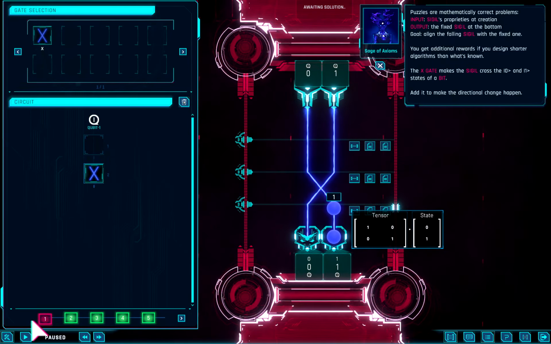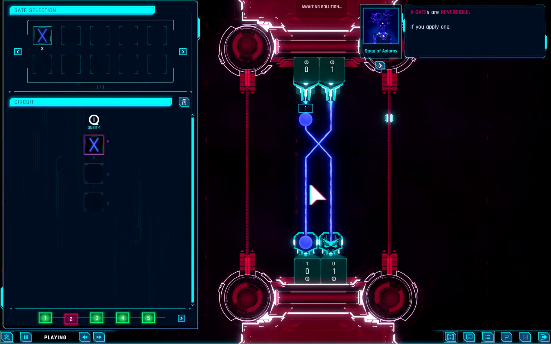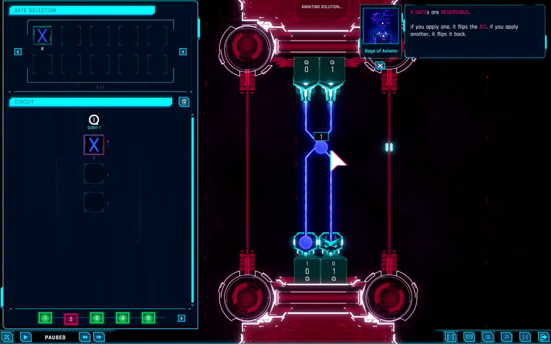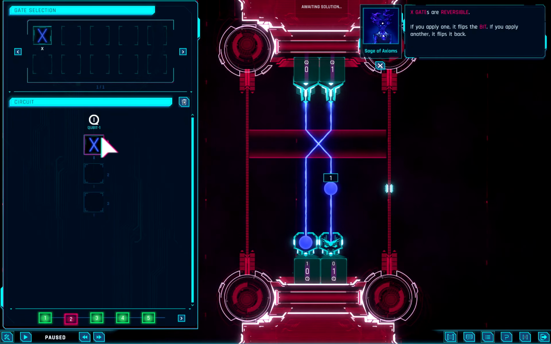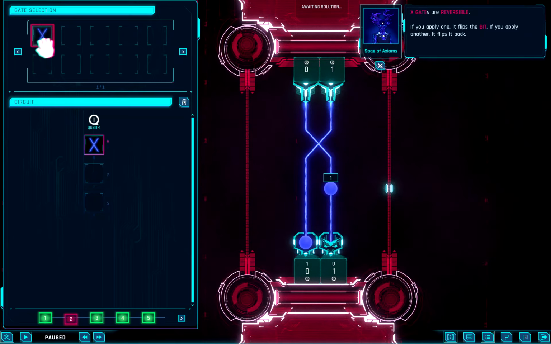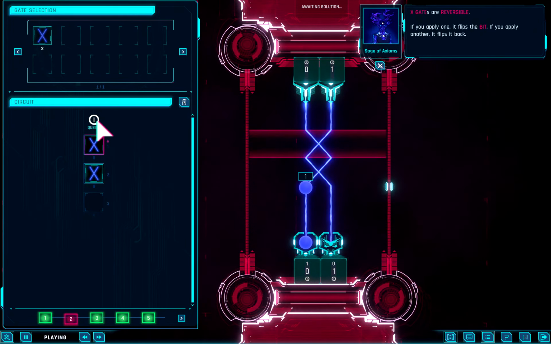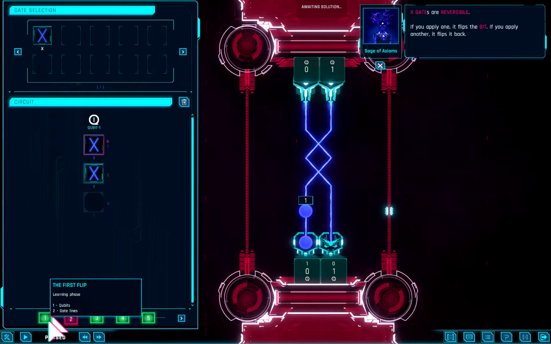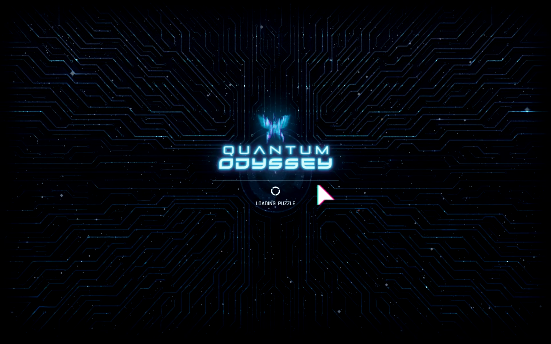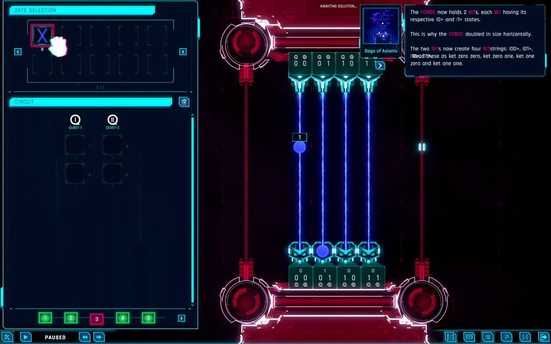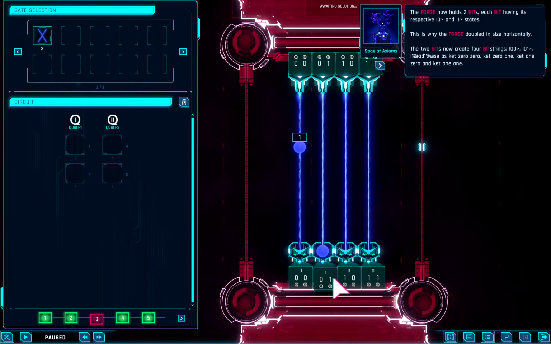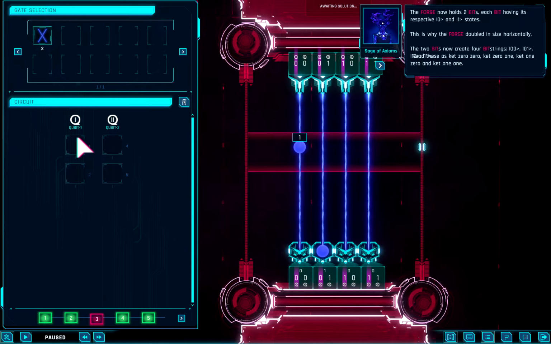Very straightforward. Then for the second puzzle, we are shown that this state is reversible. So whenever we have an X gate, adding a simple X gate, no matter if before or after, we'll be able to reverse the state back to 0. For the third, we see that we're tasked with going from input 0, 0 to output 0, 1. To do this, we need to understand the difference between these two qubits.